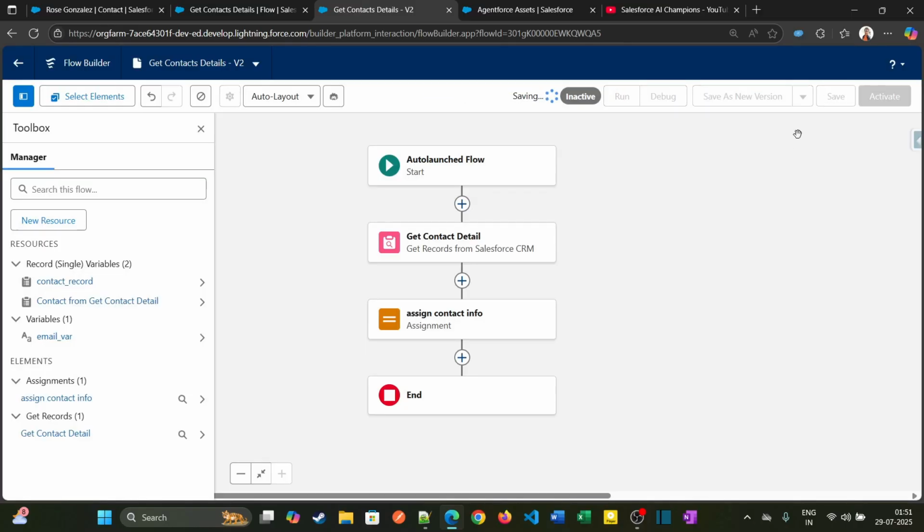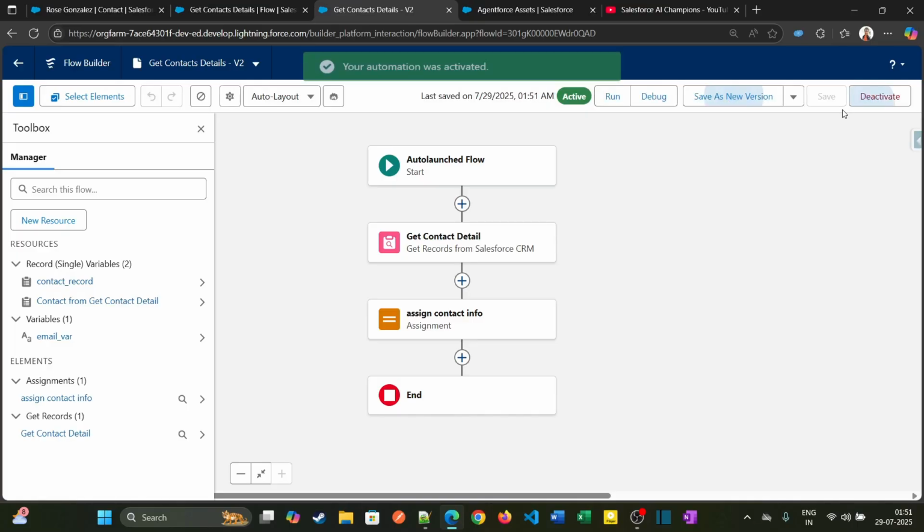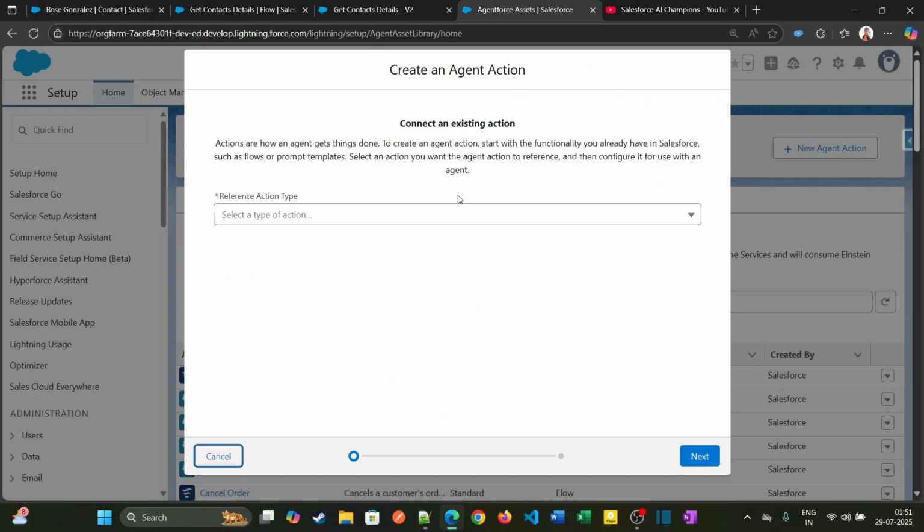So we are good to save this flow, and let me activate this version. Now I'll be creating this agent action.